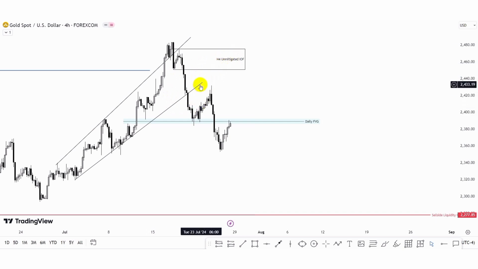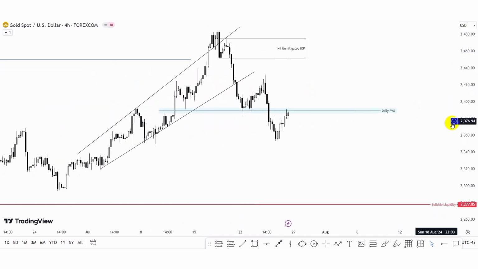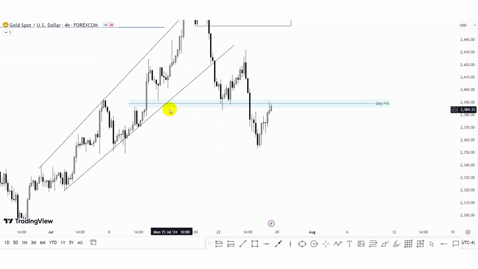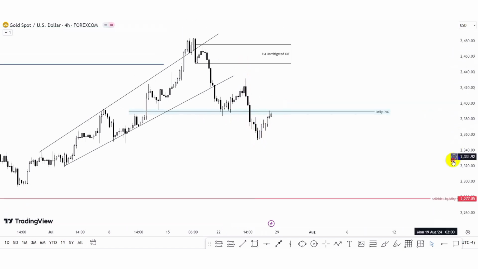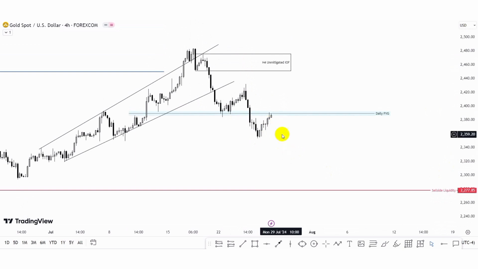We want to see price return to this level, retest this trend line, and then we see price fall to the downside. Now, what we are going to see is that price is reacting at this fair value gap, which is now an inversion fair value gap because price broke through it. Now we can see price retesting it. So we could see the rejection of price to the downside from this zone when the market opened for the coming week.